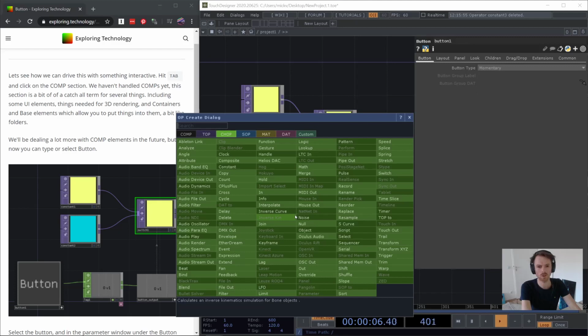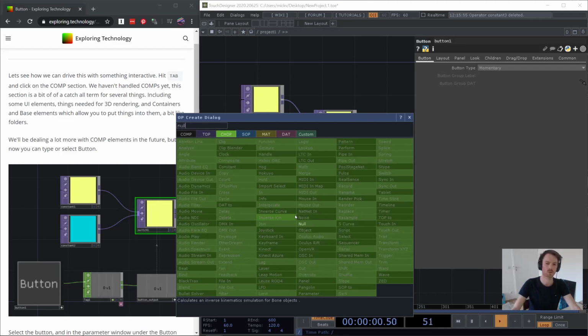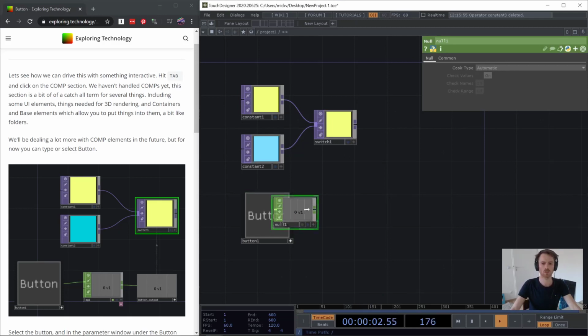Now, what we're going to be looking for is a null, N-U-L-L. Now, a null is an operator that exists in all types, and the funny thing about the null is that it doesn't really do anything. It is sort of like an object that you can use to have a central point that you want to connect to.